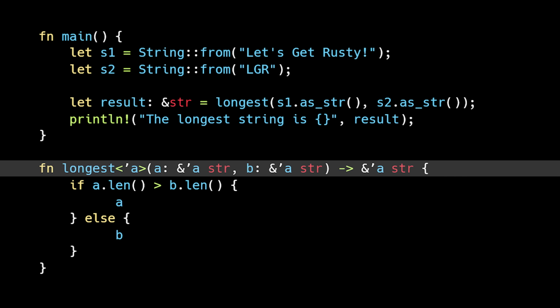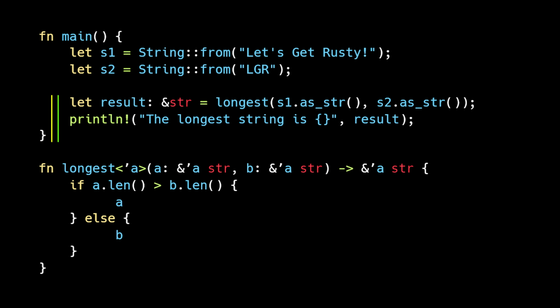The relationship states that the lifetime of the returned reference will be equal to the shortest lifetime passed into the function. With this information, the borrow checker is now able to properly evaluate our code for memory issues. In this example, the lifetimes of the reference to s1 and the reference to s2 both continue on until the end of the main function, which means we can print result without any issues.